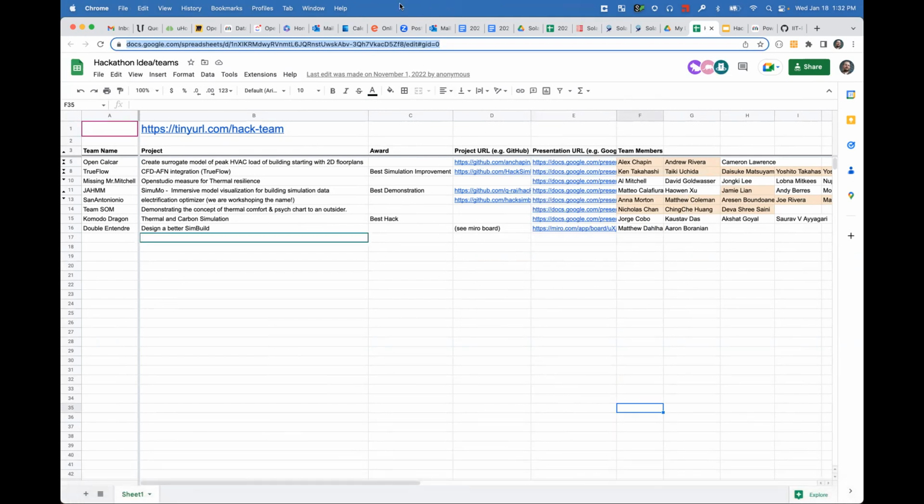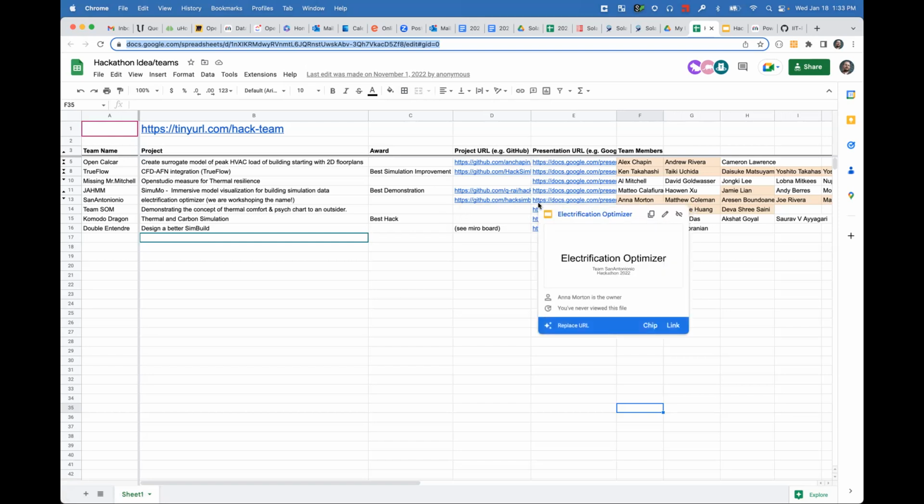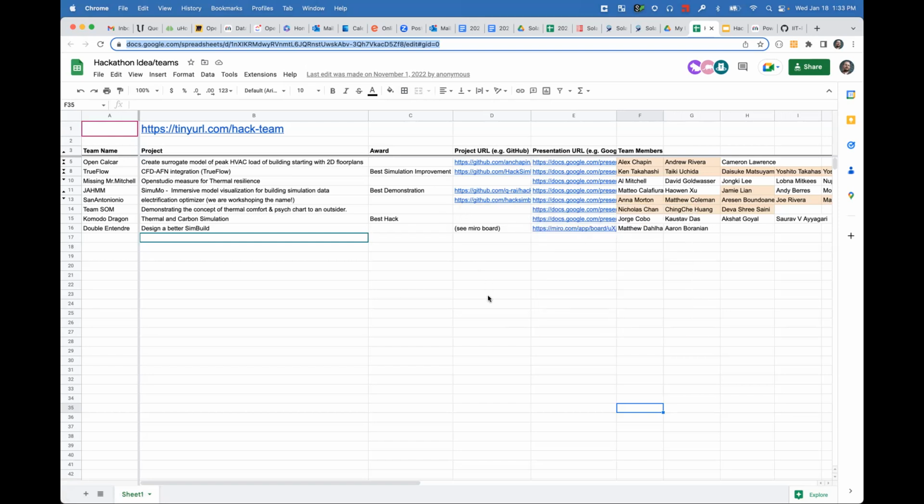Let me see if I can share my screen and put in a message at the same time. Let me know if this doesn't work for people. I think if you find something that a team is doing is useful, you'd like to support that. The idea is that these projects could live on beyond the hackathon. The hackathon was just something to do an initial test and see if there's value and if there's an approach, and then continue to work on it if it would benefit from additional features or more robustness. But anyway, I think one of these was with thermal and carbon simulation.